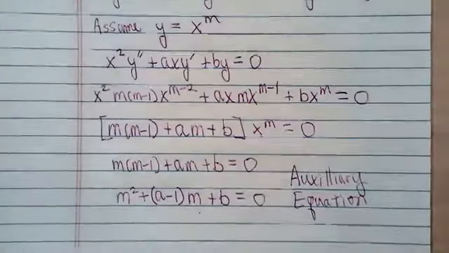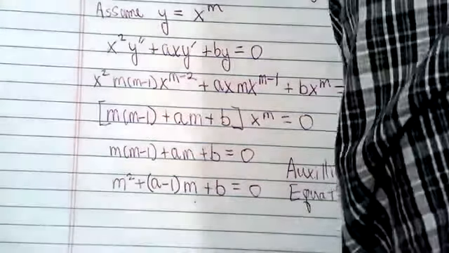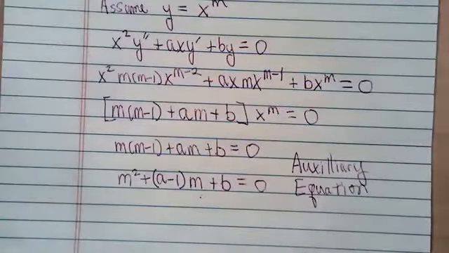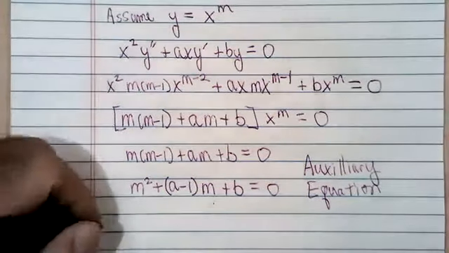And as you all can predict by now, there's going to be 3 cases. We could get 2 distinct real solutions. We could get a repeated real root. We could get a complex conjugate pair. And we'll get a different character, a different style of solution in each case. So let's write them down.